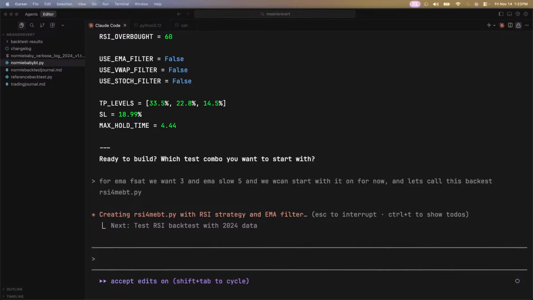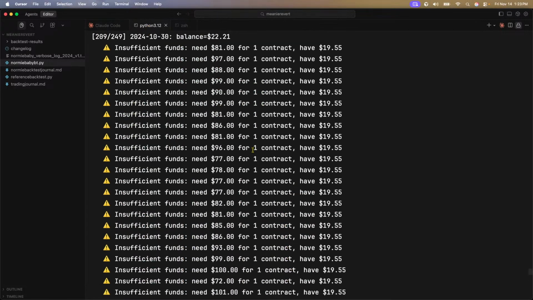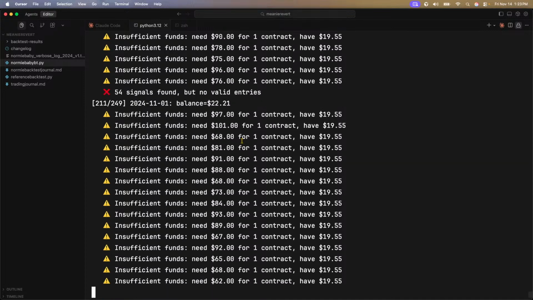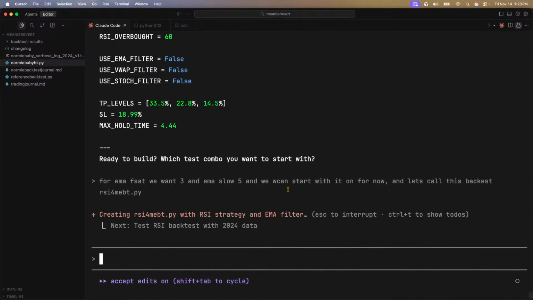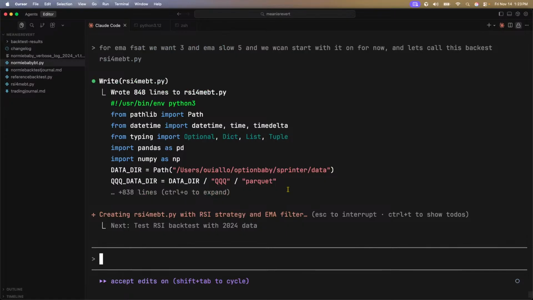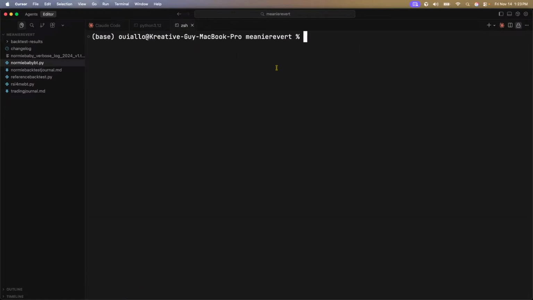So let's see its results. Let me go check this backtest. I'm going to try to work on that one later. Is it RSI for me BT.py?